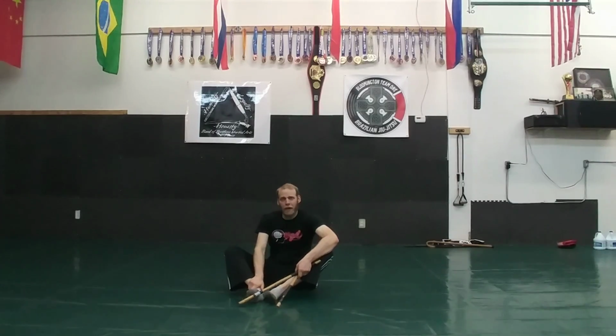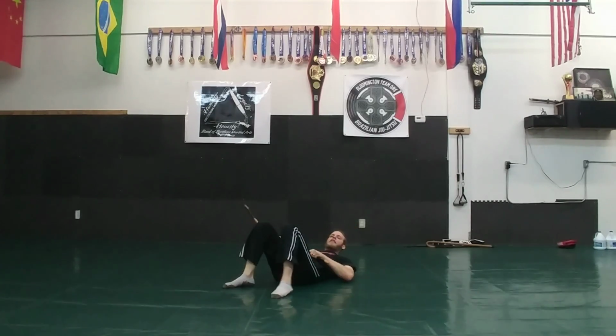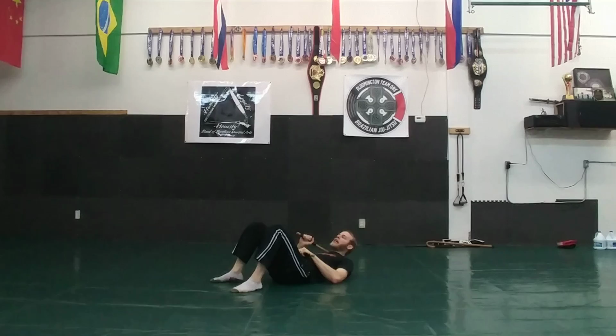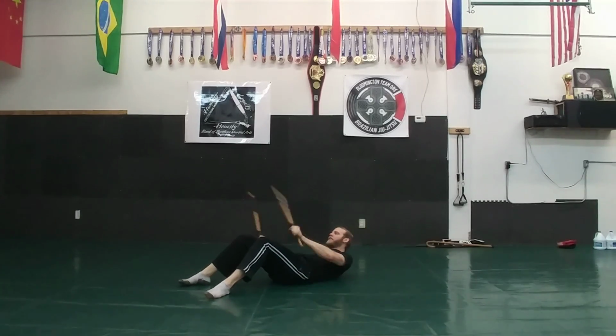The next one I want you to do is lie on your back, just flat on your back. So if I'm flat here on my back, I'm going to turn this way. My feet are in between the person and me. I sit up 1, 2, 3, 4, 5, 6. 1, 2, 3, 4, 5, 6.